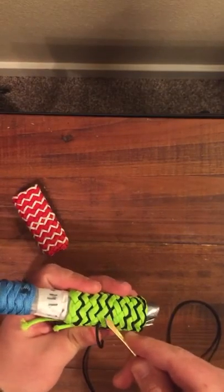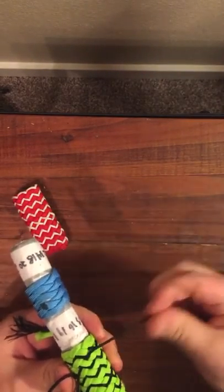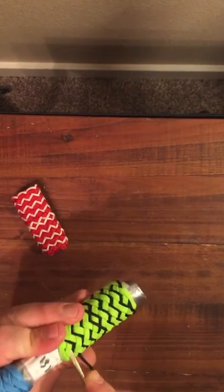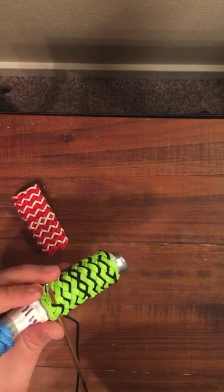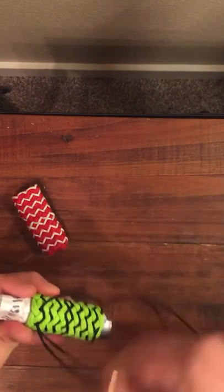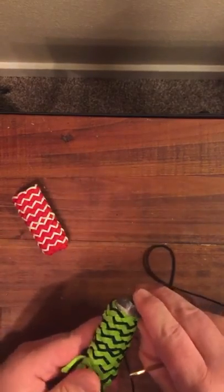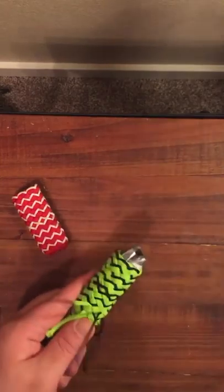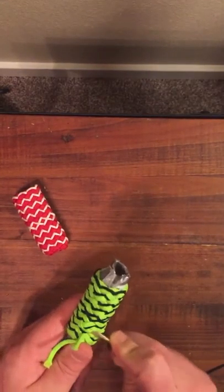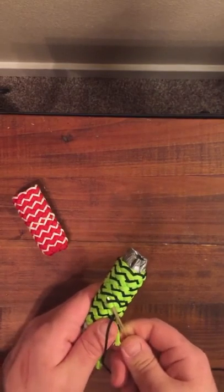Now it's going to be over two, under two, over two, under two, over two, and behind that X with the black strand, just like that. So now we go over two, under one, over two, under two, over two, under two.